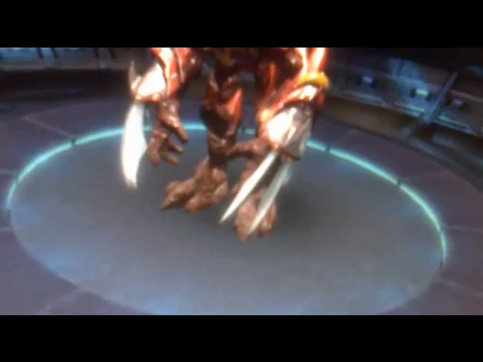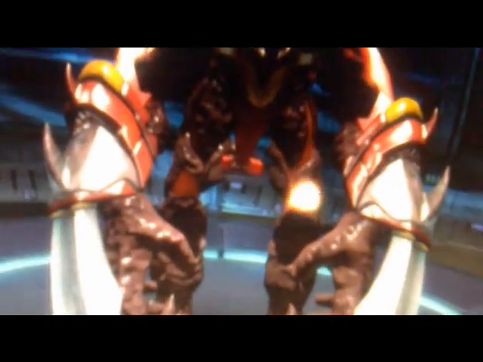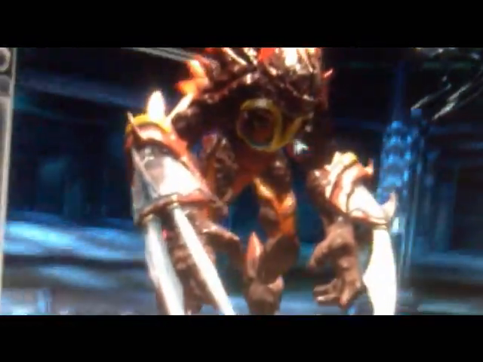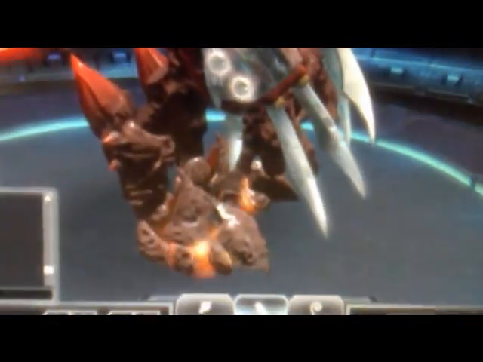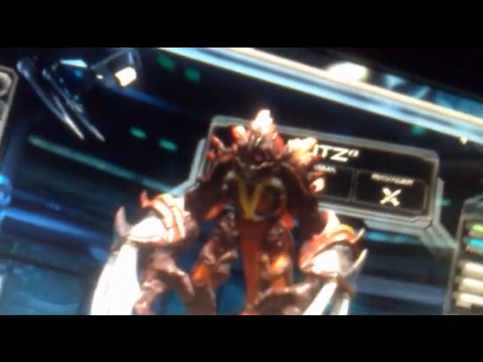Good spike things. Black eyes. And some things on his chest there. Some pretty spines. Messed around with his feet to make him look cooler. And then, of course, the beautiful lava stuff.